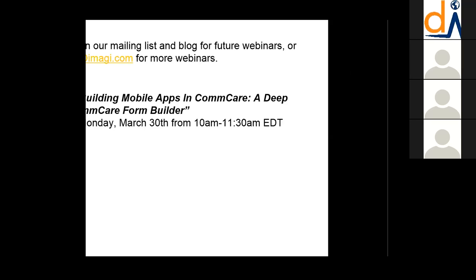Can you show us what it looks like on an actual phone? What I was showing you on BlueStacks is what it looks like. If you have an Android phone available, you can just download the app that I showed you, which is the Maternal and Child Health app from MVP, and put that on a phone for yourself. So you can actually demo it for yourself. The BlueStacks that I showed you is a projection of what it looks like on an Android phone, so you can do different ones. Thanks for sending that out, Jeremy. There are a few videos on our website as well of people demoing different applications.